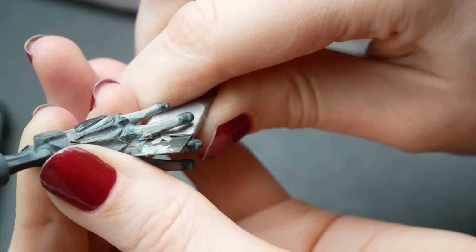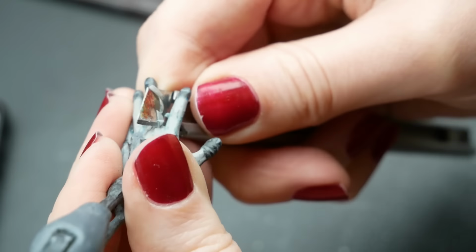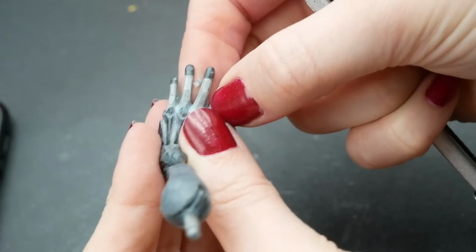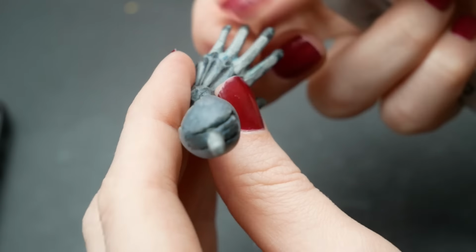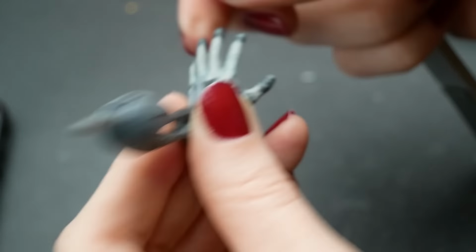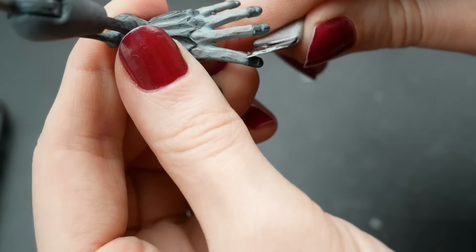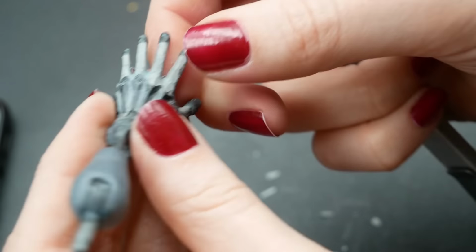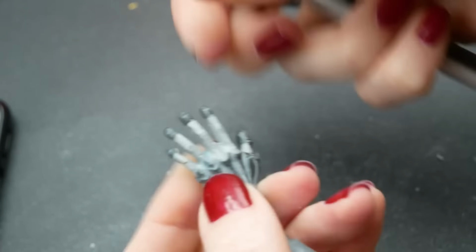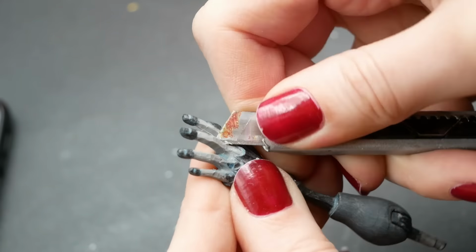I could cut off the fingers, stick in some wires and sculpt them from scratch, but I decided that it will be enough to just shave some vinyl from the fingers and make sure the entire finger is one solid sculpt. I think this solution is better because wires are also flexible and wouldn't give much improvement in flexibility, but unlike vinyl, they are also slippery. So if sculpt cracks, a finger would just slide down from the wire. Crash test showed that this is not the case with vinyl though, and I think it's a huge advantage.